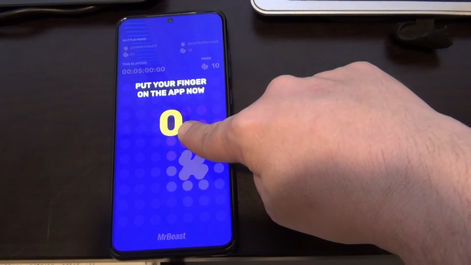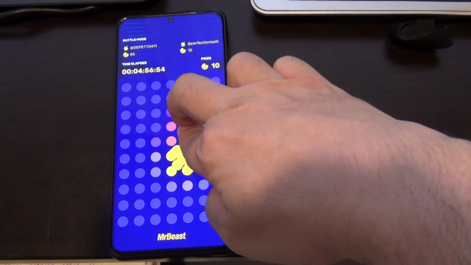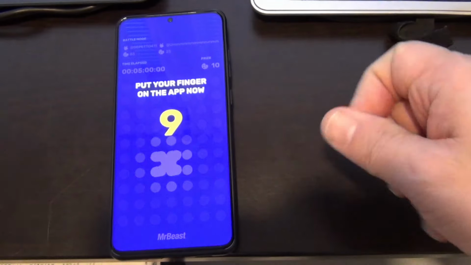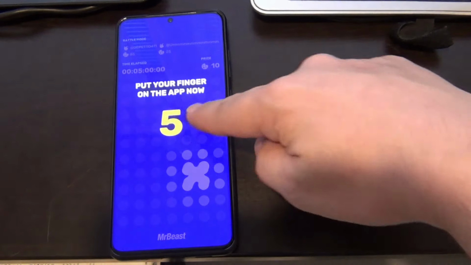Also, the one thing you have to keep in mind is you have to decide what finger you want to use. If you try to switch fingers, the game recognizes that, and you'll notice I lost. So that's why it's not so easy. Even though it's a $100,000 prize, you can easily screw that up.